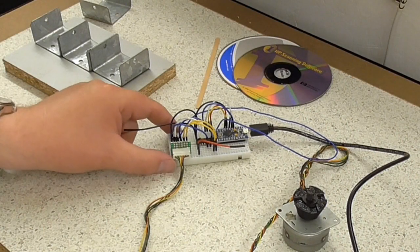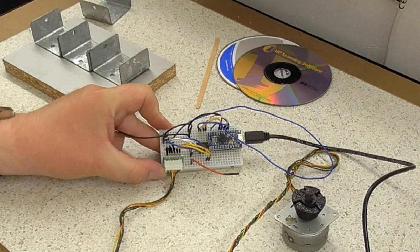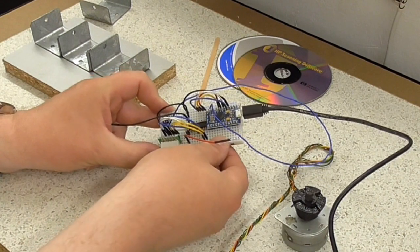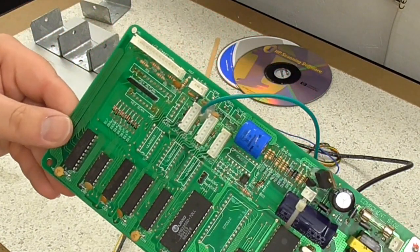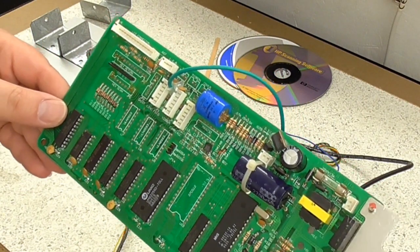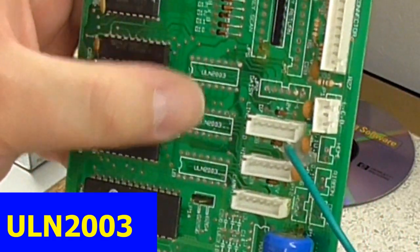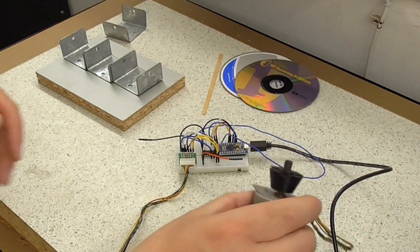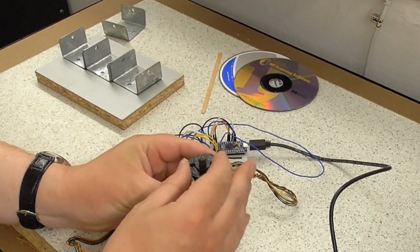And the electronics, which I'll also cover a bit more later on, is an Arduino Pro Micro, well, at least a clone of one, which I've talked about in previous videos, and a Darlington transistor chip. I took them all off this board here, which I think is the board that went in the typewriter that the stepper motors came out of. These are ULN2003. There were three of them in there, so I took all of them out. So that's the stepper motor.